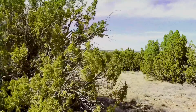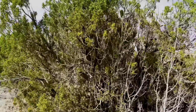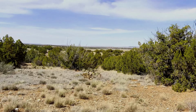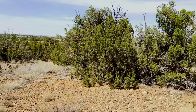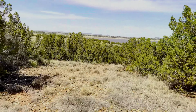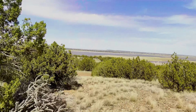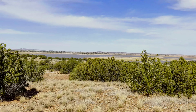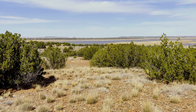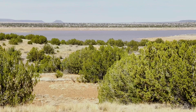We arrived at our campsite here at Santa Rosa. And I'm just walking up a little trail here nearby. I just love this terrain and the vegetation, the prickly pear cactus. Very beautiful day here. We had a little trouble with the RV, as I said, but a couple of rangers here, Gary and Paul, were absolutely outstanding, and we solved the problems. And the RV is in business, no problem. And here we have the New Mexico landscape. Take a look at the lake and the distant hills or mesas that are in the area. I love it here.